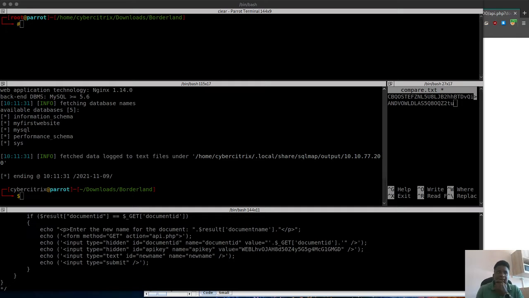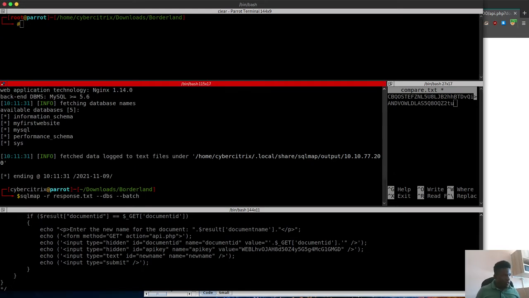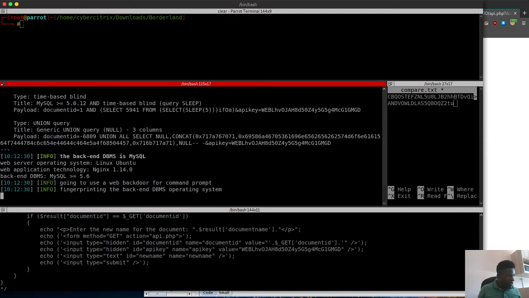We'll see what we can probably do. I'm not sure, I'm just thinking around. I haven't proceeded from this point on. So maybe we can still use sqlmap to see if we can set this up to be able to create a directory or something like that. So we're going to see if that works. I'm going to use practically the same command, but I'm going to change a few parts. I'll go after that directory, my first websites. Okay, I hope that spelling is correct. Then I'll pass the flag --os-shell. Let me see if I can create this in that directory. If it works, then we're good to go.